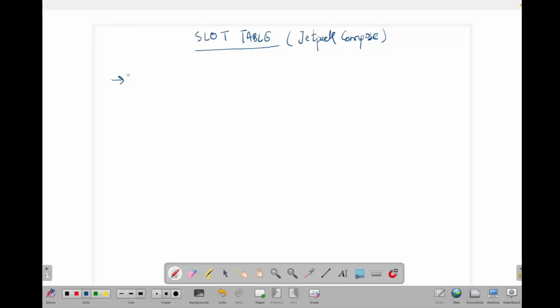In Jetpack Compose UI, have you wondered how, when you change the text or any state gets updated, Compose only updates the composables that are reading those states and skips all the other composables?